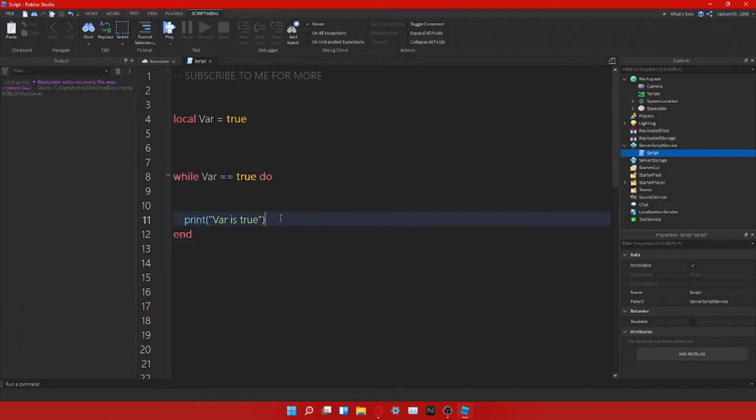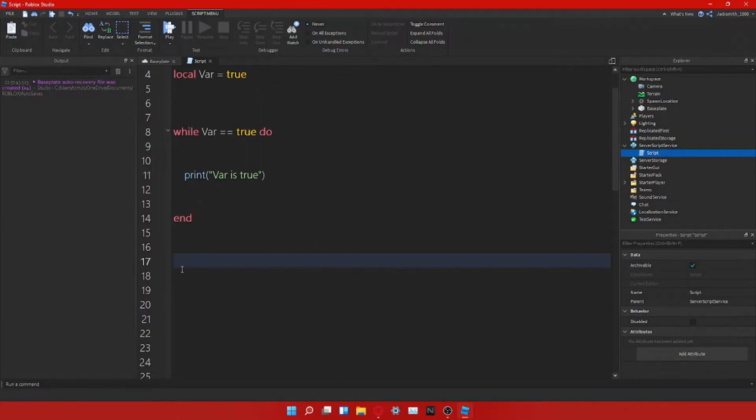Once that's done, it's going to come up here, check if it's true again, and if it is true, it's just going to endlessly execute this code. So if we wanted to end this, we could say outside the loop, var equals false.